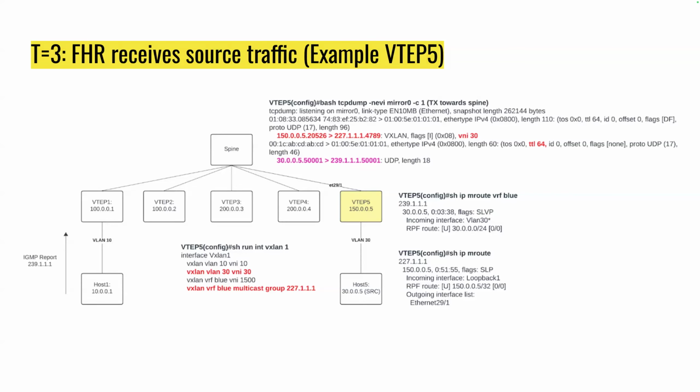But if there is a receiver present on VTEP 5 and the receiver sends an IGMP report, then the mroute will be created with the OIL. No, if it is in VLAN 30, as he's saying, it will still look like this only. Okay, correct. Then it is bridging only, with source and receiver in the same VLAN. That is bridging. So I think they use similar logic here because they're bridging, using the same VNI 30 over VXLAN.